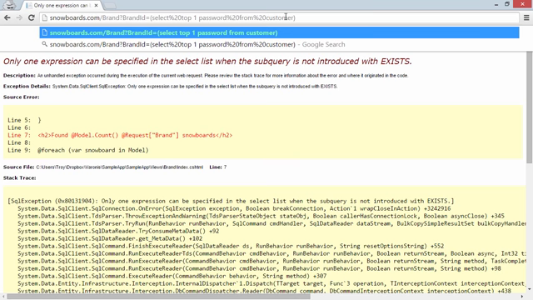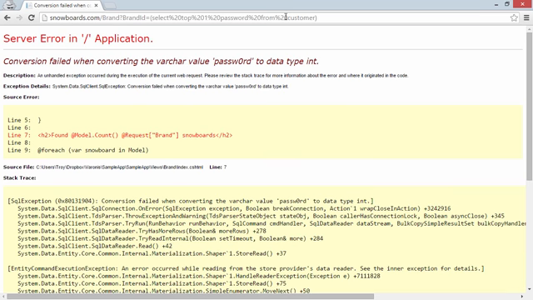Let's try this one. And now we actually see a really interesting error. In fact, the error we see here has a password in it. It's this one right here, encapsulated in quotes, password with a 0. And this is a legitimate password from the customer table in the database. The reason we're seeing it in the error message here is because the query has actually tried to check for a brand ID that is equal to the word password with a 0.